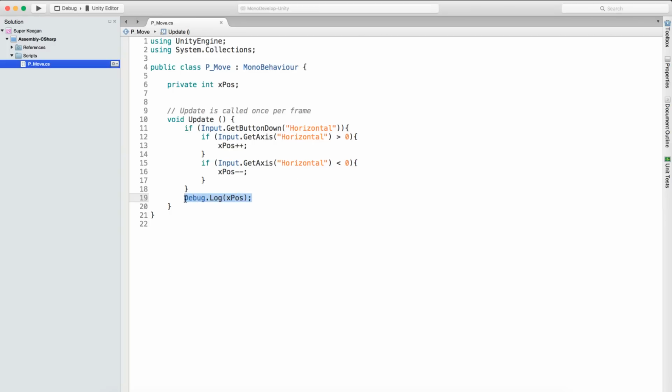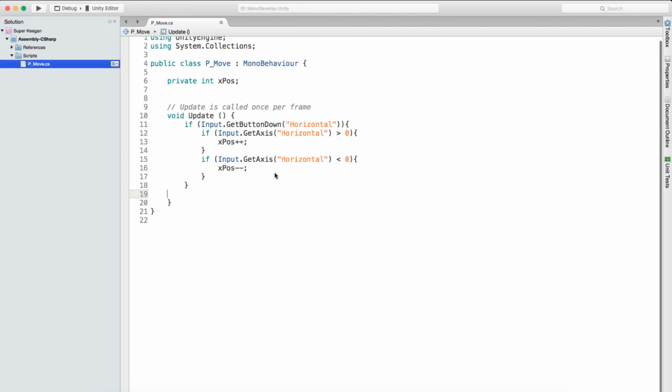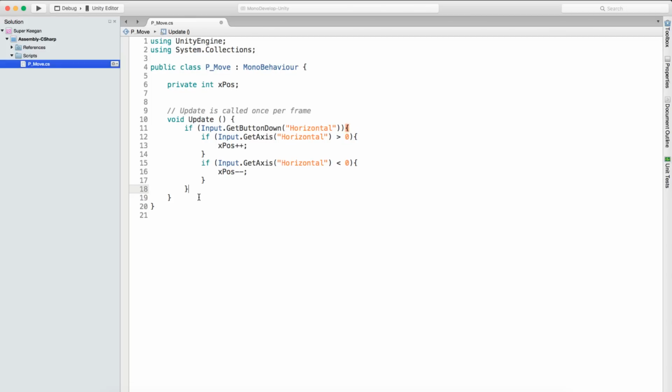But instead of this debug.log, we can call a new method from here. I suppose what we want to do is make the method first. So we'll say void. Void basically means nothing, because you can have other return types, like enumerators and things like that, that do more specific tasks in C#. But for our purposes, we just need void at this stage.